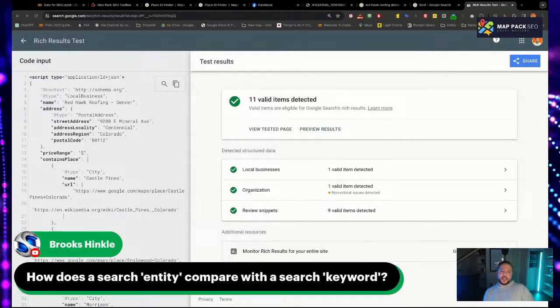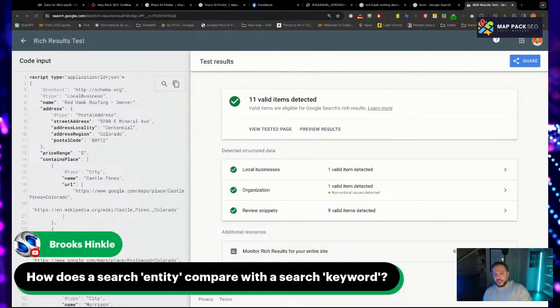So that's not insertion of keywords inside the schema. Hopefully that answered your question, unless you have a more specific one. That's how I compare it. Keywords are what Google sees as a search term, not as an entity for your business.